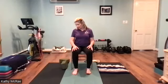You should feel a nice stretch. This may be enough for you. If you want more, you can extend that left arm. You might feel a little more stretch. If you wanna try something more than that, you can take your left arm behind you.